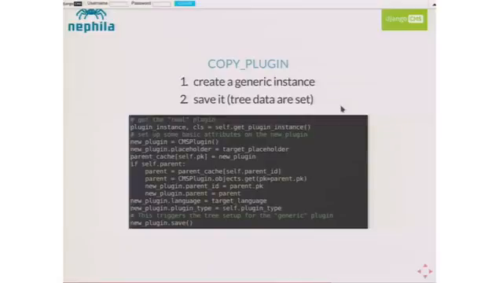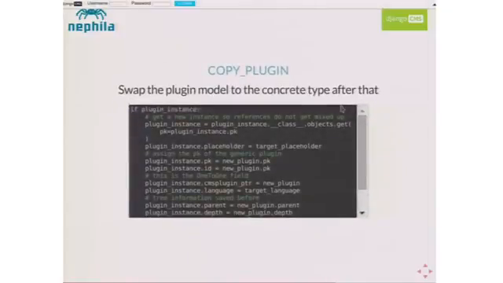When you save this, the tree data are created because the position of the plugin in the placeholder is fixed. So you have all the information and the tree is created. So one goal is achieved.